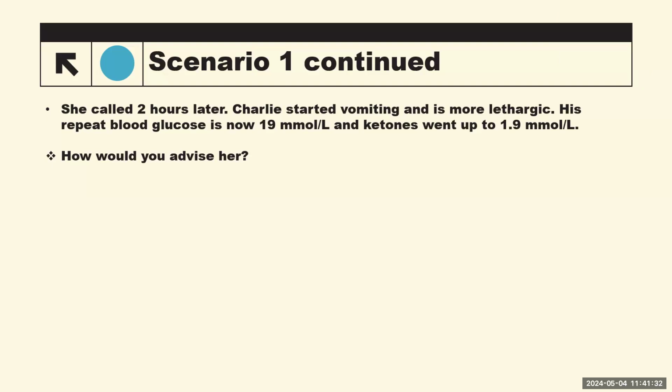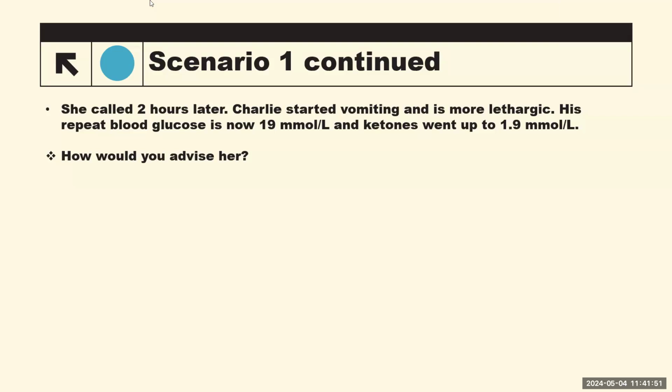Bring her to the hospital, A&E. What do you think? DKA, yeah. DKA. That's the key message. So if the blood glucose is going up despite having the insulin, and they start having symptoms of DKA, just have a low threshold, say, look, we'll check you over, let's come across.